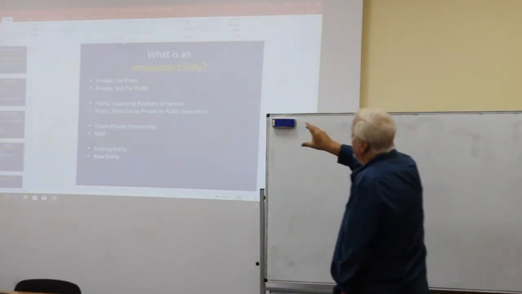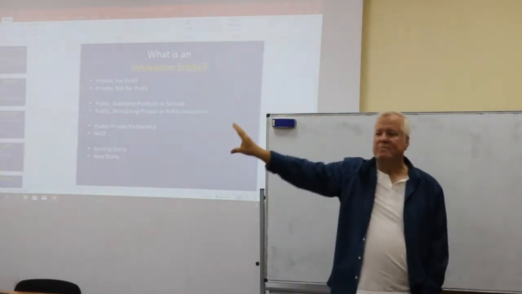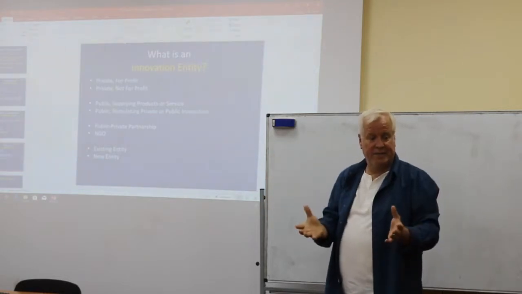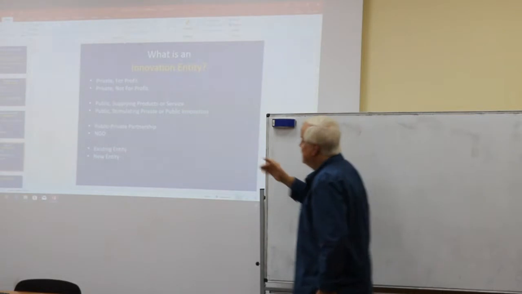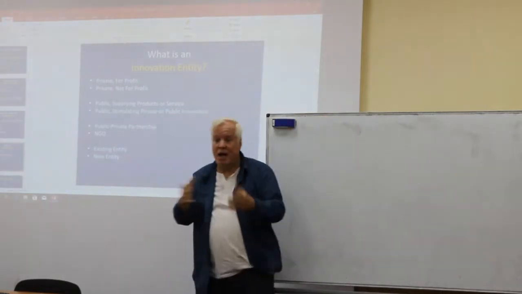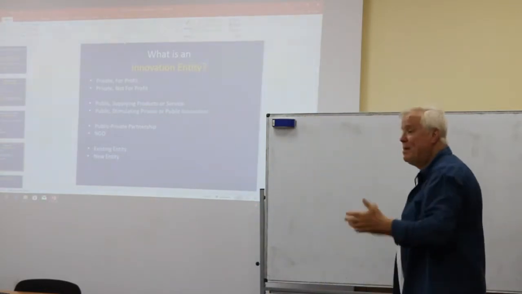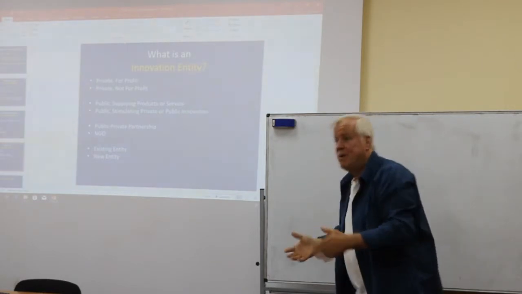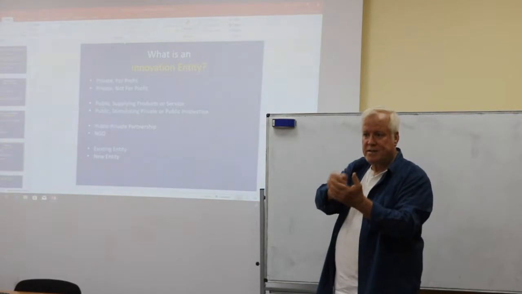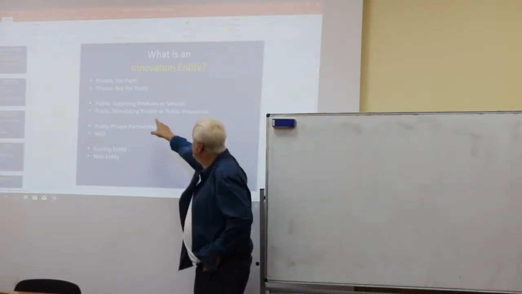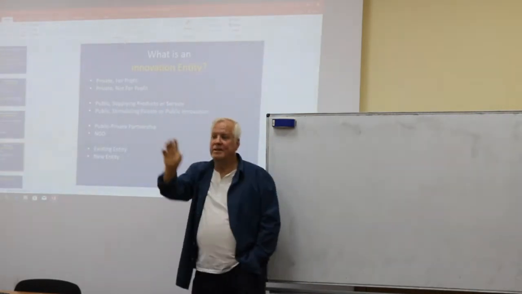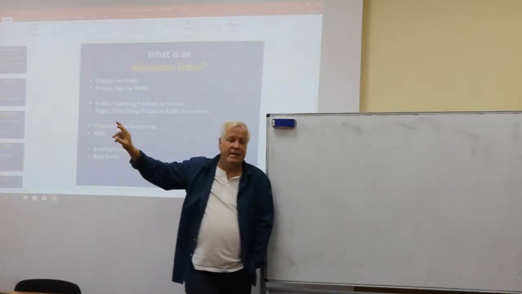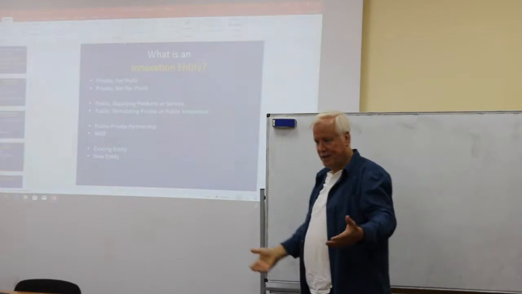Okay, before we take a break here pretty soon, I've already mentioned this, but this is what I mean by, I keep using the term innovation activity, right? An activity has to exist inside of an entity, a legal entity, okay? But it can be a private for-profit or a private not-for-profit, right? It can be public, meaning, I don't mean like in the stock market, I mean public, like owned by the government, okay? Again, think of the smart city guys we were talking about. It can be public. It can supply a product or a service, like the little cell phone app that you use on the buses and the metros now. Or it can be a public entity that's stimulating private or public innovation.